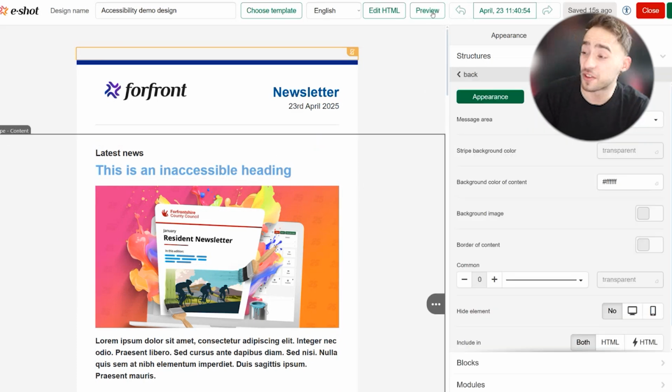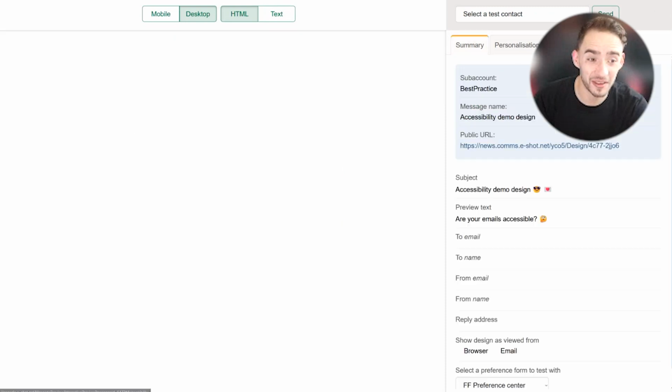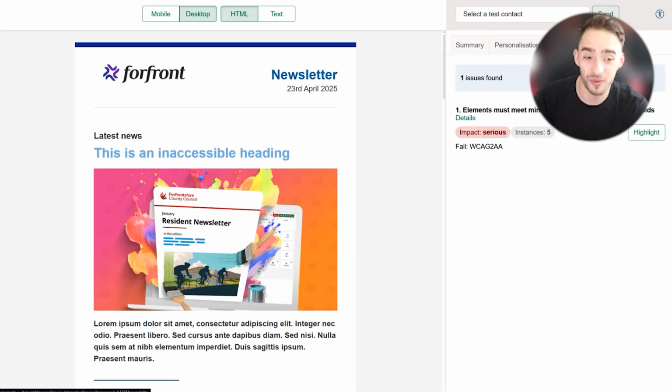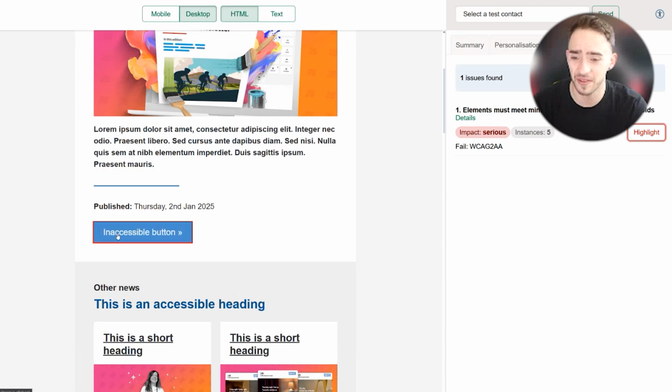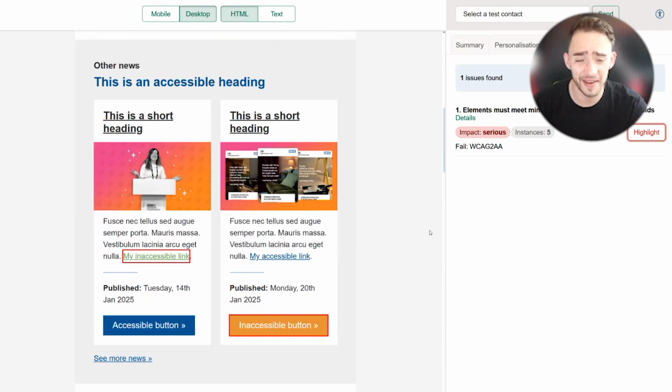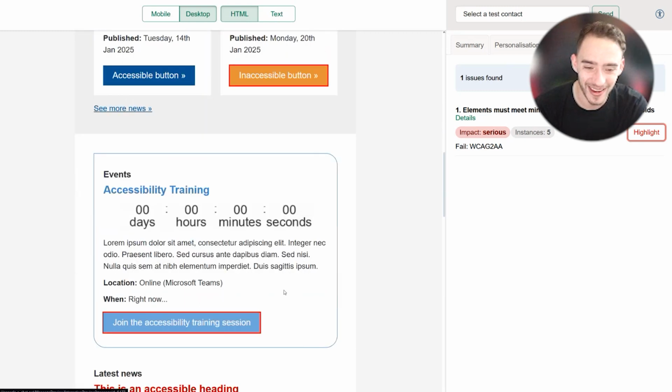And just to show you the power of eShop, we have created an accessibility checker within eShop that points this out to you. As you see here, I've got 5 instances within my email that are failing contrast ratios. Keep in mind, this will not be able to scan inside of an image. So if you put a logo over a non-accessible bit, it won't pick it up. However, this will be able to scan your buttons, your text, your links, things like that. I can click highlight here, and it suddenly puts a box around everything that is inaccessible within my email, basically saying, change me. I'm not accessible. I will fail accessibility ratios if I'm not changed.